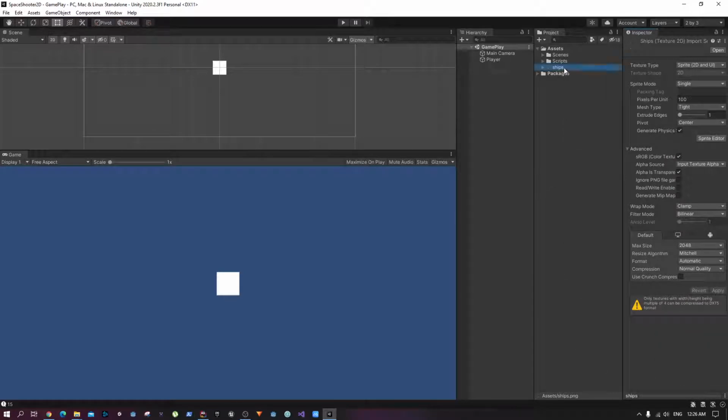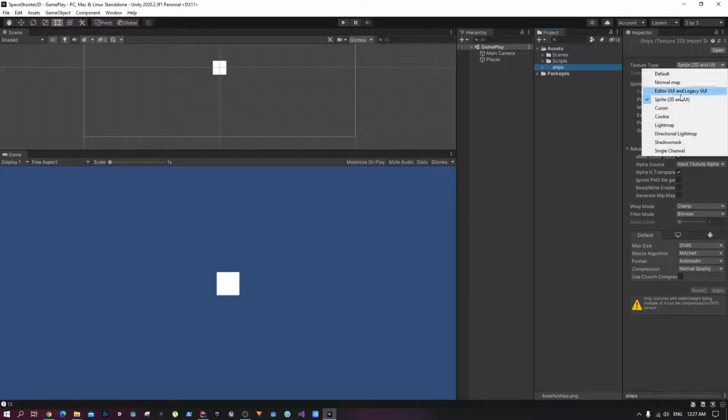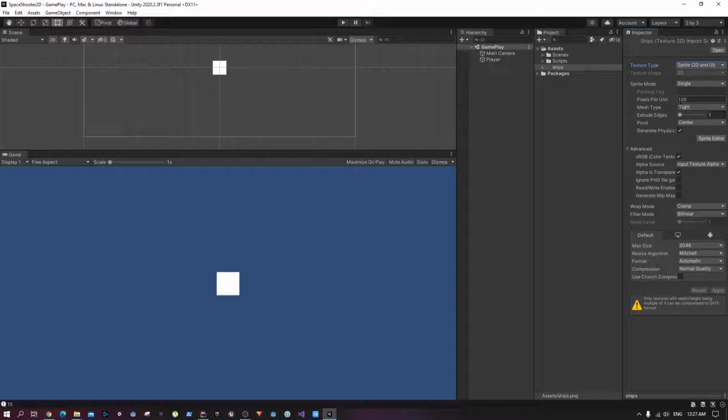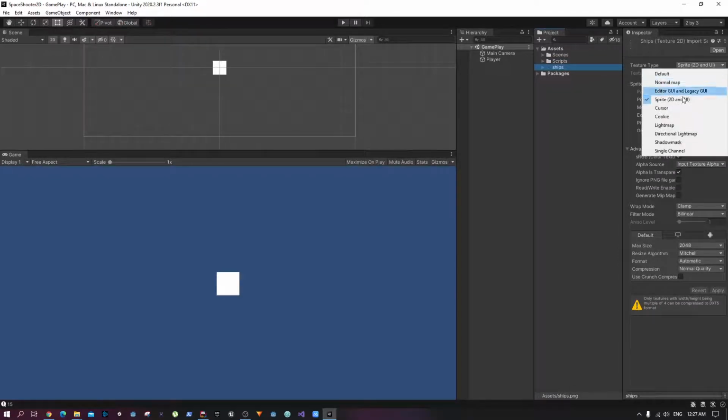To do that, we need to click on the sprite, and on the right-hand side you can see a few options here. We're not going to talk about all of them just yet, but the first three are really important for us, so let's talk about them a little bit. First one is texture type. So when we are making a 2D game, we need to make sure that the texture type is always 2D. If by mistake or for some reason you created your game as a 3D game in the beginning, then you might need to change it to Sprite 2D, because by default your texture type will be Default or something like that. So that is the first thing. Make sure the texture type is Sprite 2D.